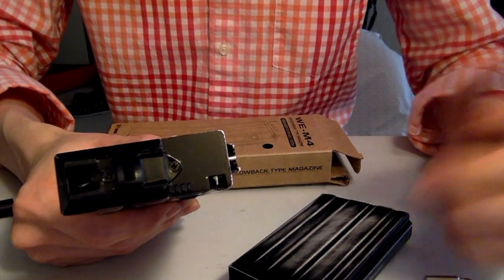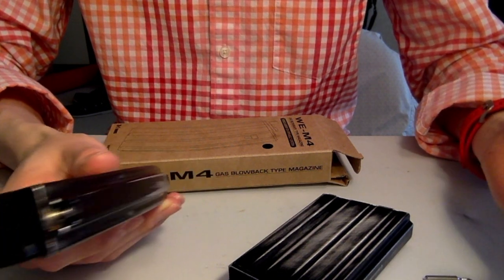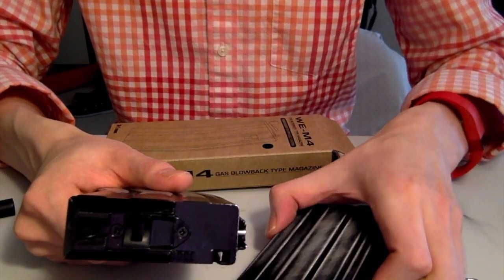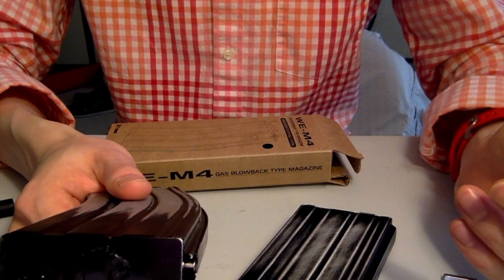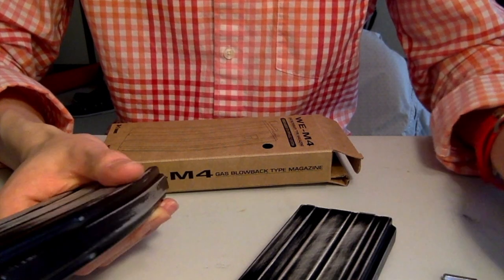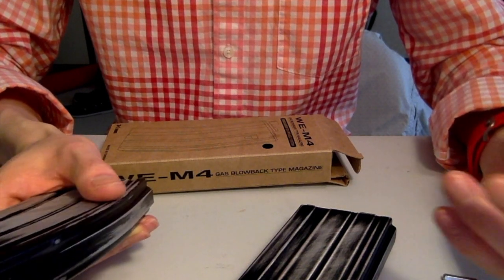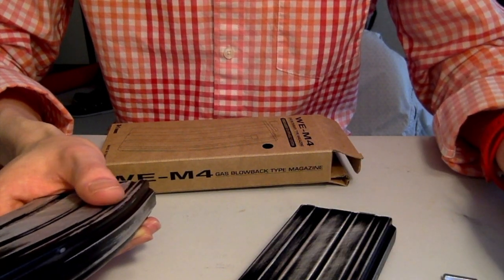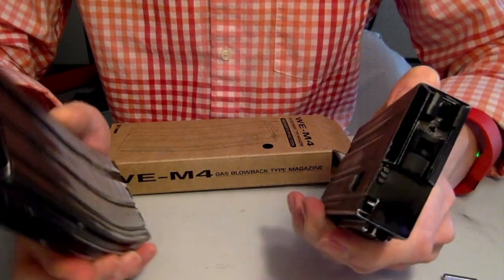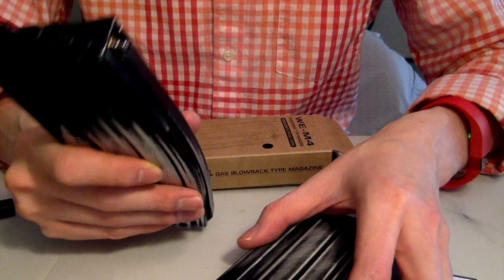So that's what we have so far: more volume in terms of water — the reservoir appears to be equal, if not larger, with the 20 round mag. Gas fill time seems to vary — one was about 20 seconds, one was 28 seconds — that could just be measurement error. This is just a small sample, it's a difficult call. And then finally, the thing that matters most is how do they actually perform in the rifle? And it seems like the 20 round mag performs a lot better than the 30 round mag.